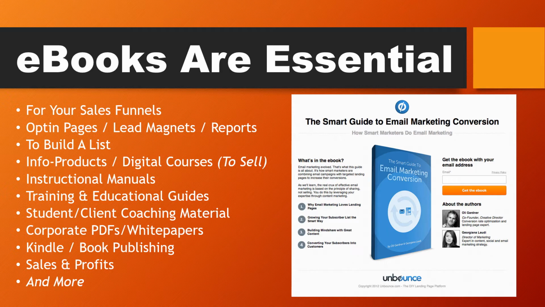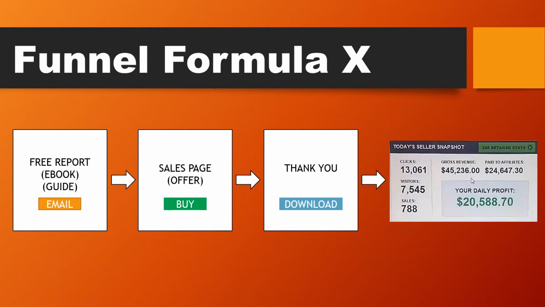You may have seen something like this before. It's a really basic funnel formula, just to give you an understanding here. Typically, it goes like this. Normally, at the beginning of the funnel, especially if you're a marketer, you have to give away a free report, an ebook or a guide or a white paper, cheat sheet, something like that, to capture a customer's email address. And then from there, you send them to a sales page where you make an offer. And then from there, you can send the customer to download your ebook and your offer. And that's the basis of making good revenue, good sales online when it comes to digital products, especially.